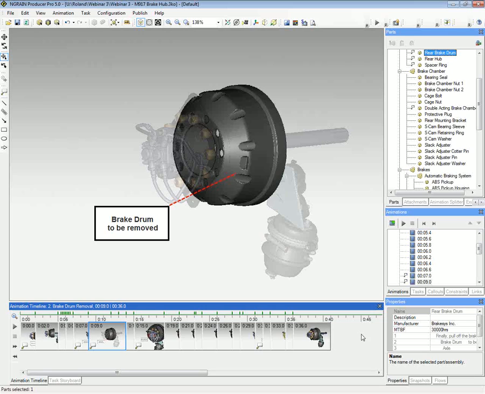So it's not just good for animation. Everybody has the ability in many of the 3D packages to do straight animations. The one thing that you're going to find when you get your hands on NGRAIN Producer Pro is the interactive tasks, which is really our strong suit. I'm going to click on here right now. I'm going to create interactive tasks for the end user to interact with the model, the 3KO itself, based on the animation that was built.